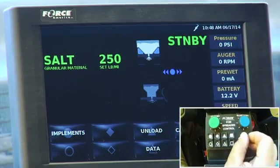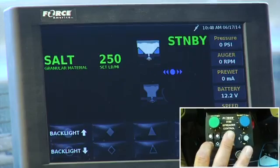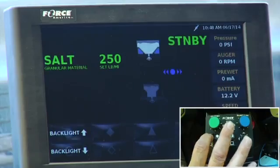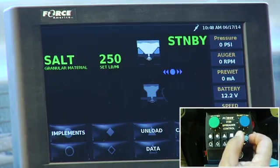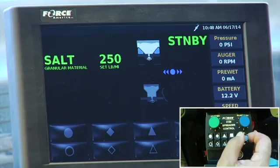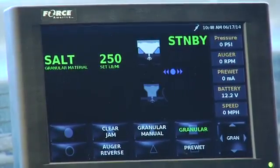So let's see what else is on this menu stick here, on this navigation stick. Backlighting. We could change the intensity of the light on the screen. So if I move this down, you can see the screen that's almost off if it glares at you at night. And then I can bring it back up and bring the lighting back up. Okay. And if I want to get back out of there, I just move the navigation stick left or right. So back to my screen where I originally was going to start from, which is granule. And that's the screen that you're going to be in when you're spreading material.